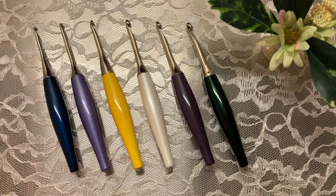The original Odyssey, the hook itself is made of pewter, copper, and it's nickel plated. The handle is resin, and it comes in these custom colors of automotive paint. They're handcrafted in California, and each hook weighs between 1 to 3 ounces depending on the size that you get, and they're made to just glide through any type of yarn. They come in a variety of sizes and colors. There's 17 different colors and 15 different sizes. So if you wanted to collect all of the Odyssey hooks, you would have 255 hooks in your collection.